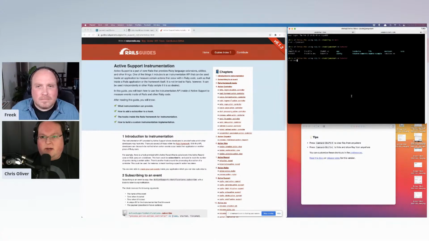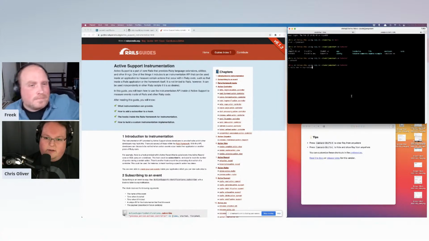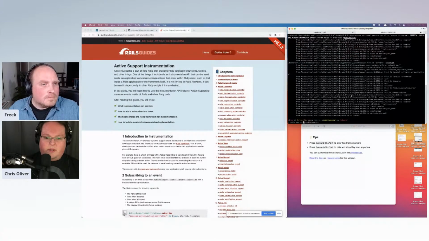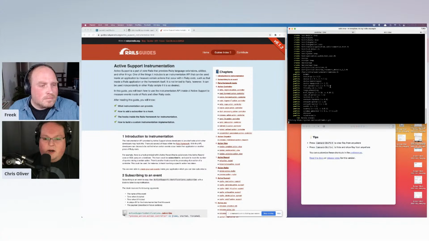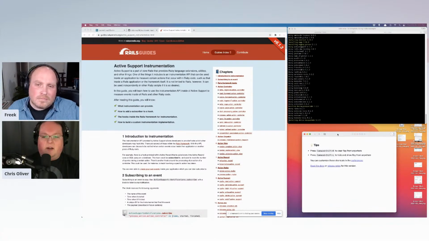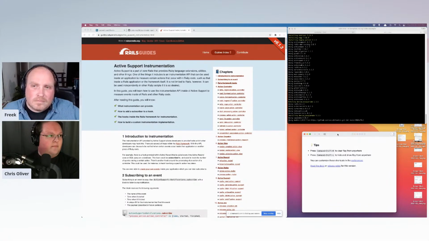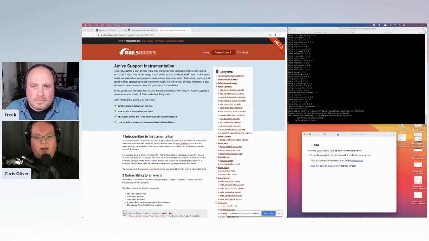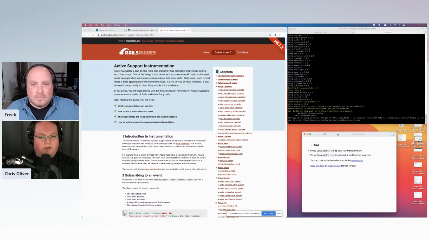Let me see, let's just create a new Rails app. So rails new, rails example. Oops, we want the template for that. There we go. This may take a minute. But I think what we'll do is set it up so that we've got a Rails app that we can use with this. It's going to set up user accounts and Bootstrap and just a couple other things.